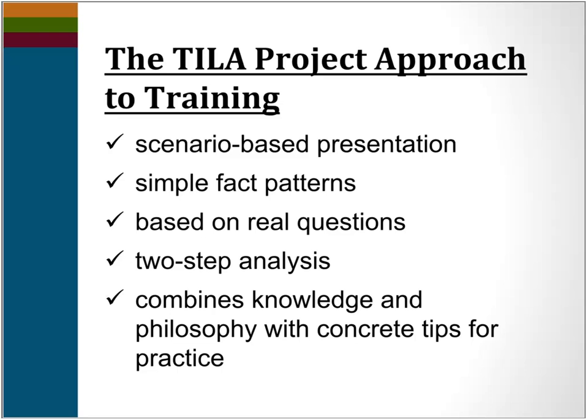So we take the scenario, a basic, very simple, I'm talking one-sentence fact pattern, based on real questions that come up every day. Not the wildest thing that you can think of, but things that come up every day. And then for each scenario, we're going to do a two-step analysis. First, we're going to provide some information about trauma, but also about domestic violence, because we've got that dual perspective, right?